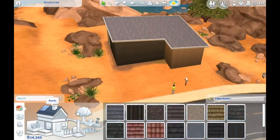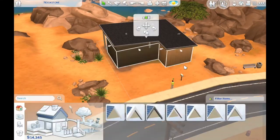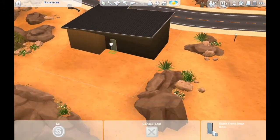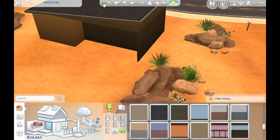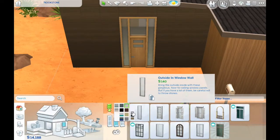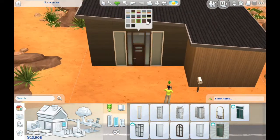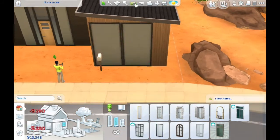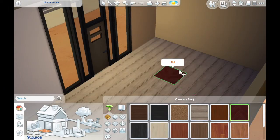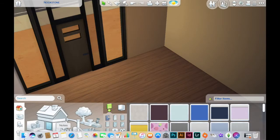And then I just added in the door, and I took ages trying to decide what colour door I wanted to go with because that would affect the whole colour scheme of all of the windows and everything. So for some reason, I got a bit obsessive over that, and I just could not decide. Then I finally decided I was just going to go with black, which I really didn't want to do because I do that so often, but it had to be done because I really wanted that door and I didn't like any of the other options.